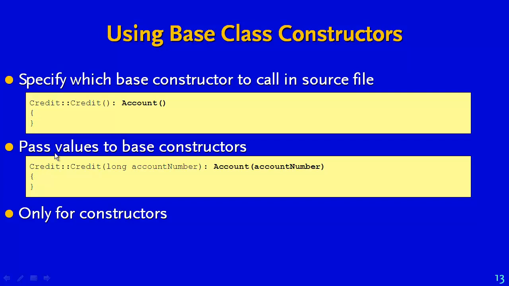Let's say in the credit class I want to initialize a credit object given an account number. So I just call the base class constructor with account number. So you see here, I don't need to have from my derived class access to the base class data. Some people do it by making the data protected or public or something. It's not necessary. All you need to do is just call the corresponding or the appropriate constructor of the base class from your derived class. So that's very useful. As we said before, it's only for constructors, the colon syntax.